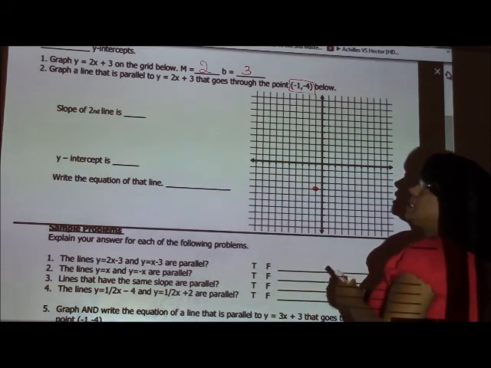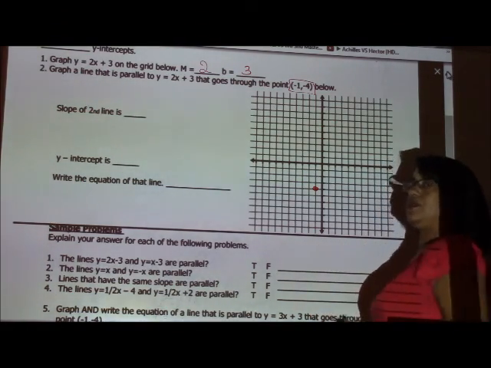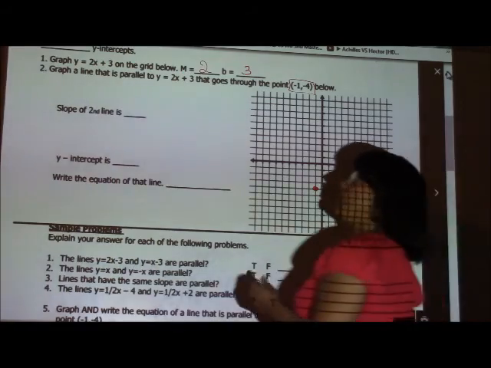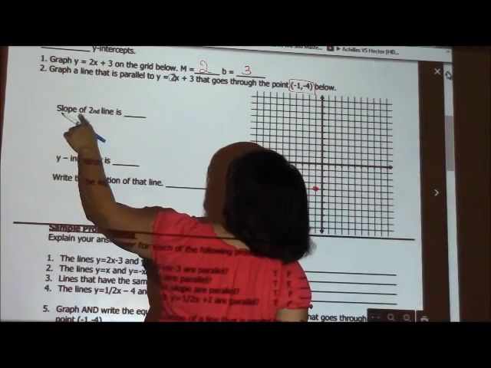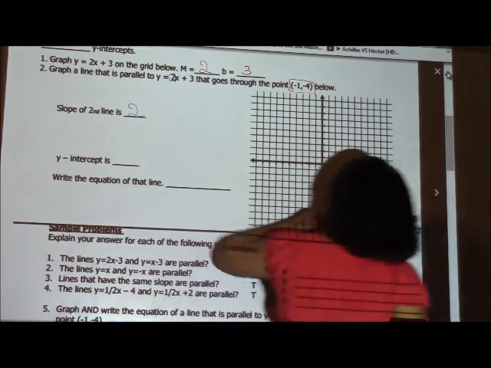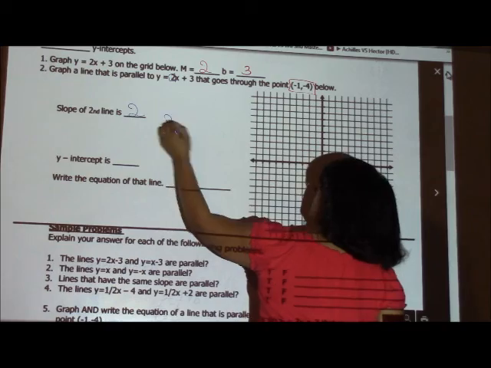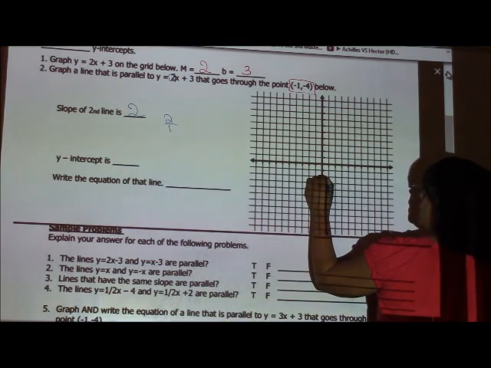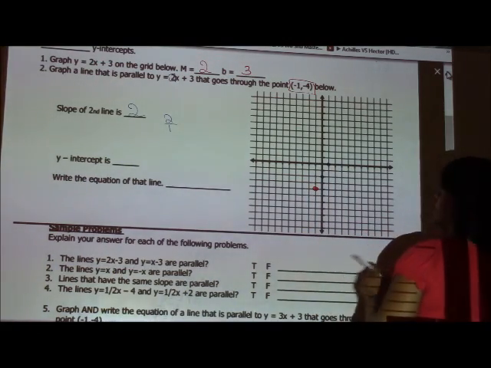Now you want a line that is parallel to y equals 2x plus 3. So what do those two lines have to have in common to be parallel? A slope, right, a slope of 2. The slopes have to be common, so the slope of the second line must be 2 also. And 2 is the same as a rise of 2 and a run of 1. So we rise 1, 2, we run 1, and we put a point. Rise 1, 2, run 1, put a point. And then you can draw your line.